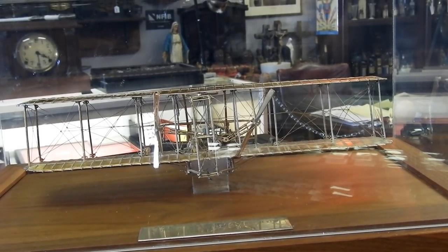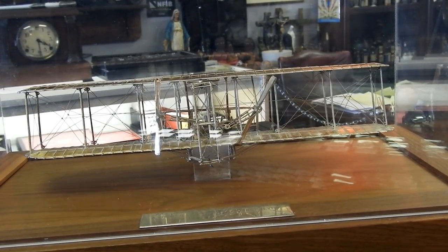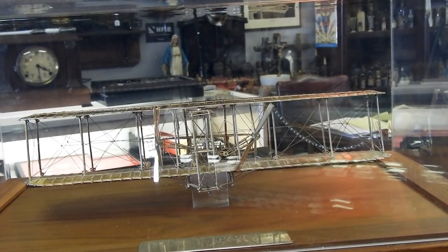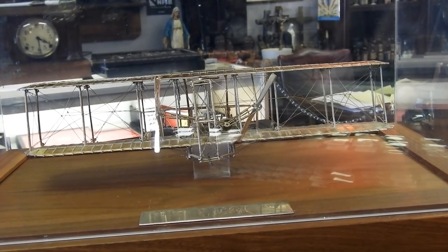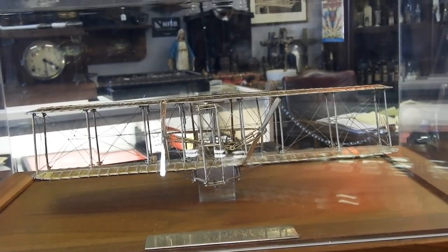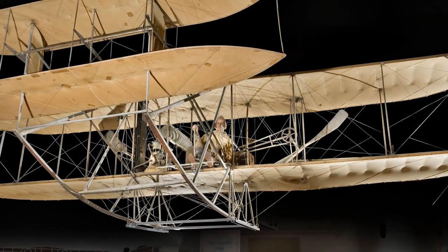I took it to Phil and when he saw it his eyes lit up. From the markings and all the documentation, he confirmed it's made out of sterling. Whether it's exactly two pounds is hard to say without taking it off and weighing it. Two pounds of sterling would essentially mean two troy pounds, which in actuality equals 24 ounces of sterling.